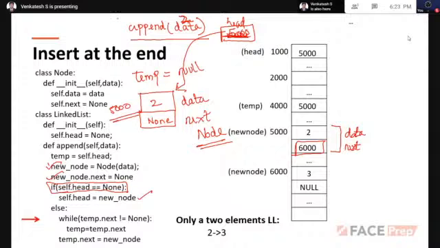Again, see that this linked list works dynamically. You need to call one by one. Once again, if I have to add an element to the list, I'll be calling the append function. So let me call it over here. I'll be calling append again. So let me consider the data as 3. So again, it comes over here. It calls temp is equal to self.head. What is the value of head now? Head points to 5000. Your temp is going to become 5000 now, as given here.